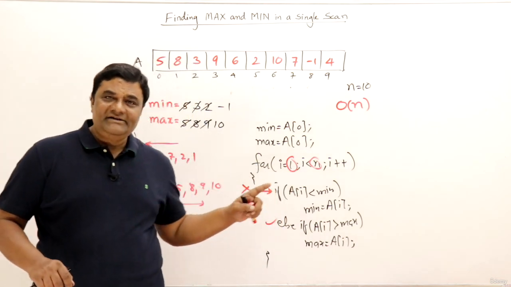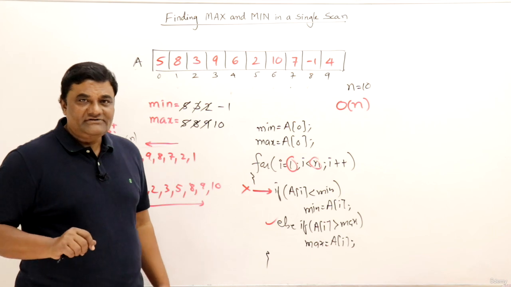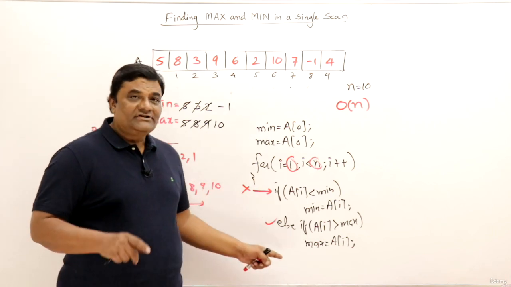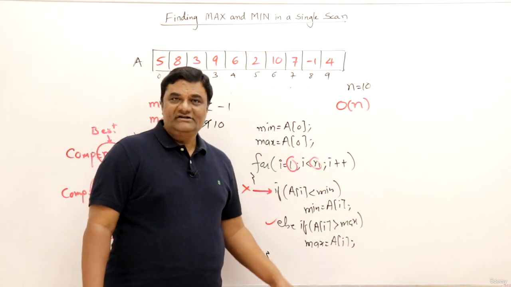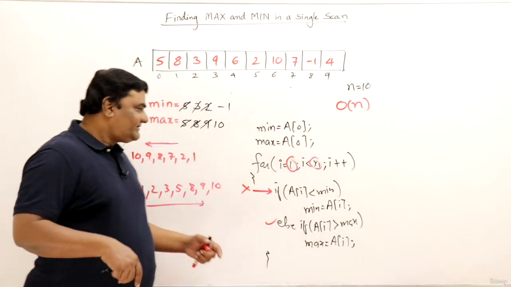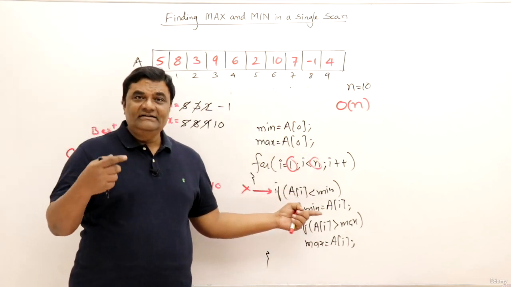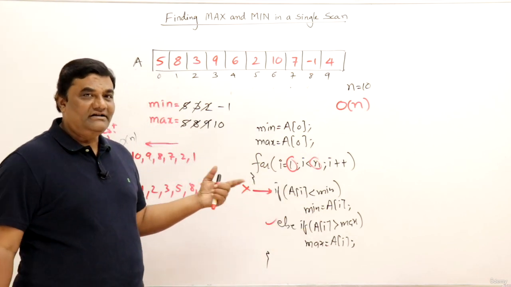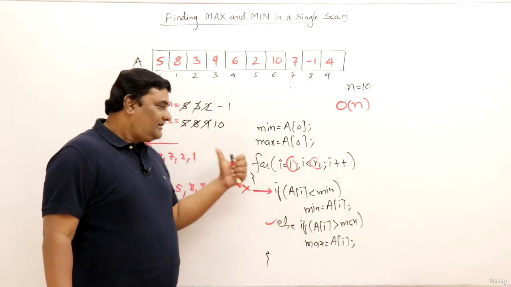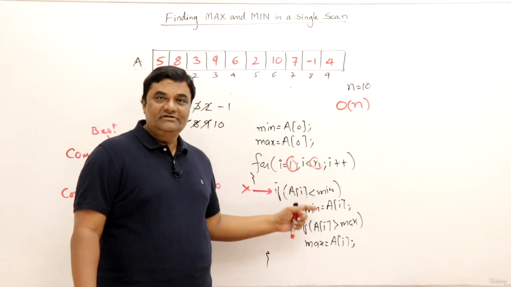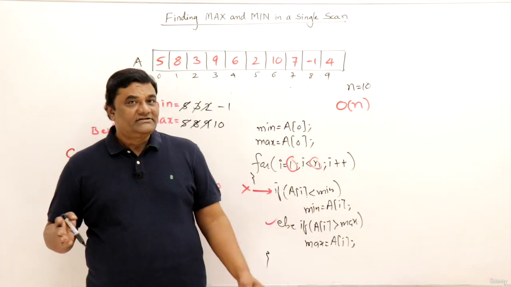I am not showing the complete program. I will not even write down the code, and I will not give you a demonstration on this one. This you have to do by yourself. So it's a student exercise. Declare an array and write down this code by yourself and check it. One time take a decreasing array and one time an increasing array and debug it line by line and check how the comparisons are done, right? In this case, only this comparison will be executed. It will not enter here. In the second case, it will execute both, right? So you can count them by yourself and you can see it by debugging it. So that's all in this video.